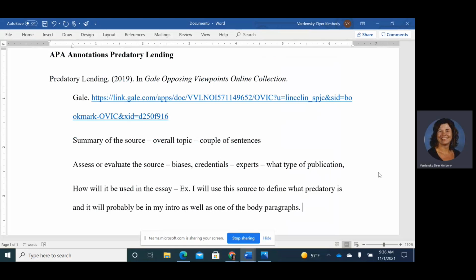Just a sentence or two. They don't have to be long. Okay, so the week's goal is that you have annotations for 3 sources. So again, I'm going to save my document.